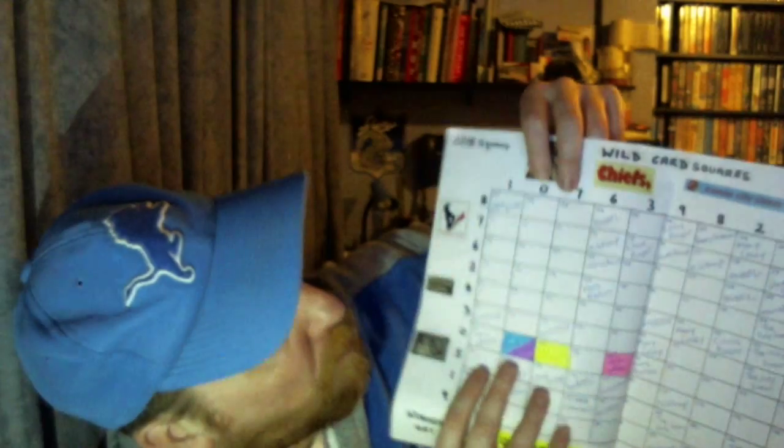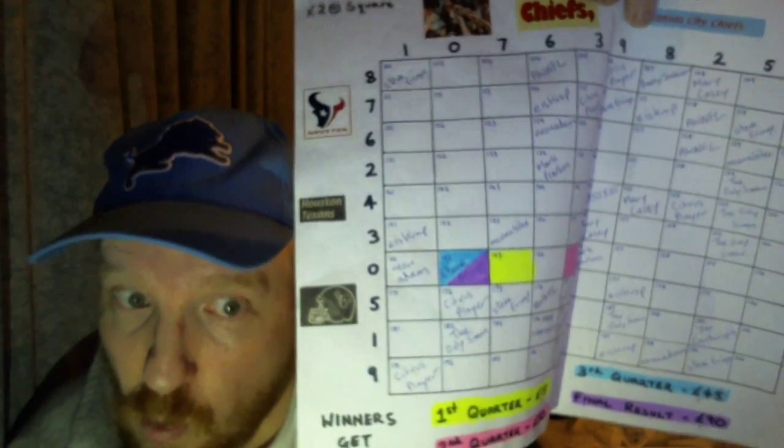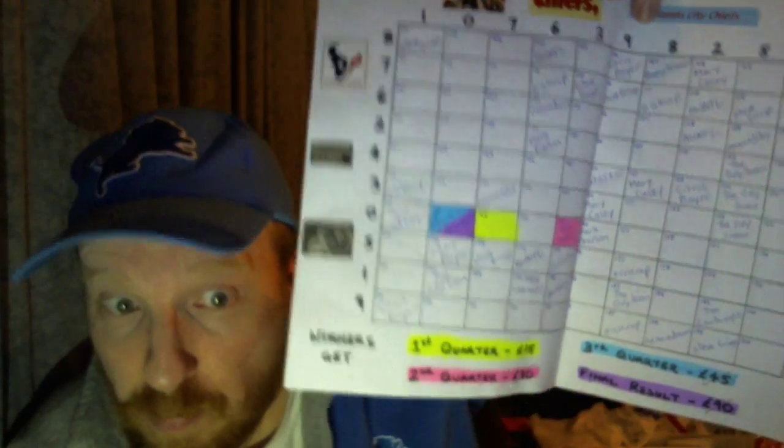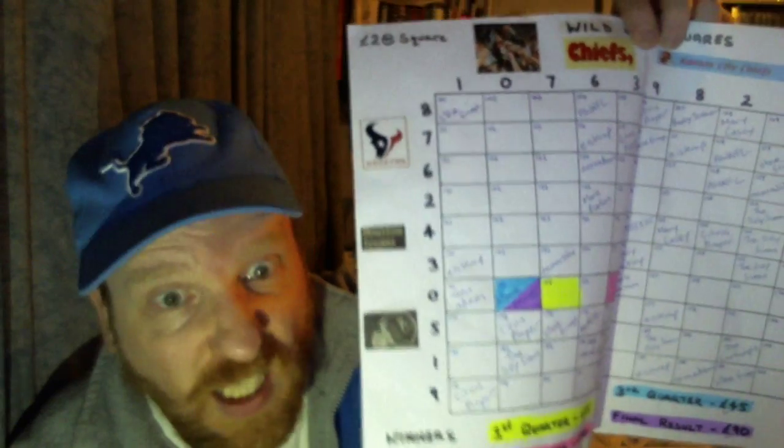So I paid that out. And then we move on to the end of the third quarter, and we see the Chiefs have got 20. The Texans have got 0. So Chiefs, column 0. Texans again, row 0. Where the two meet, bosh. He won £30. You might think, why is that square multicoloured? Well, that's the beauty of this game. One square can win more than one prize. Because the final result of the game didn't go to overtime, it just finished at the fourth quarter.